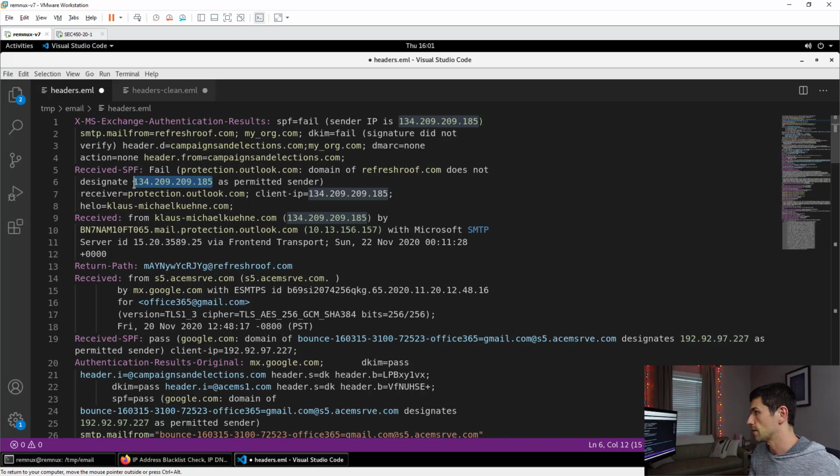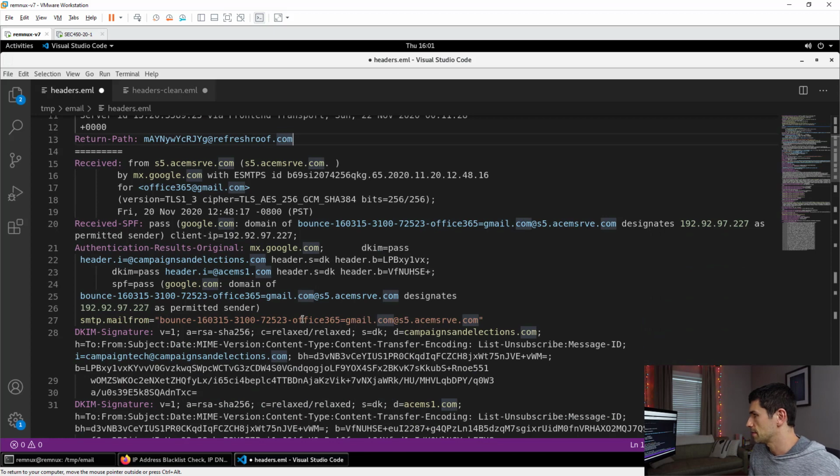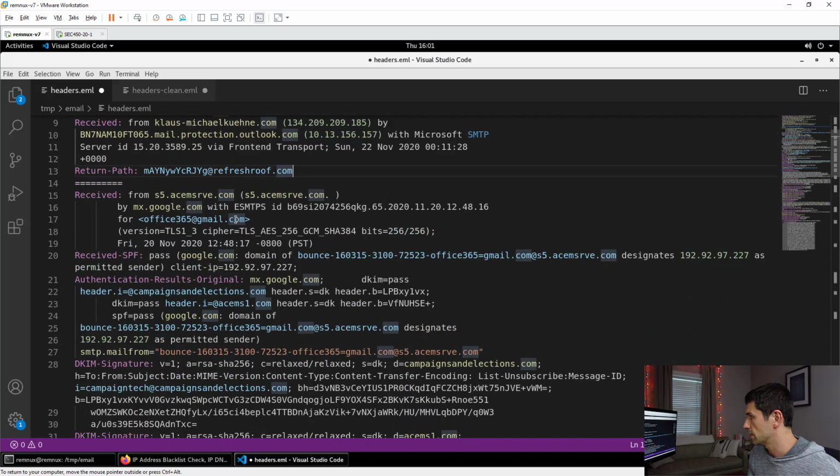Now, to close this up, I want to say one final thing, and something that you often see in emails like this. We mentioned that this is the last thing that we can trust. Everything below this line might be wrong and kind of false. So if we look at some of these things, sometimes they don't make sense. Here's an example. Look at when this hit Microsoft: Sunday, the 22nd of November, roughly midnight. We look at this entry, which is the one before that, and it was the 20th of November around noon. Was this email bouncing around the internet for 36 hours?